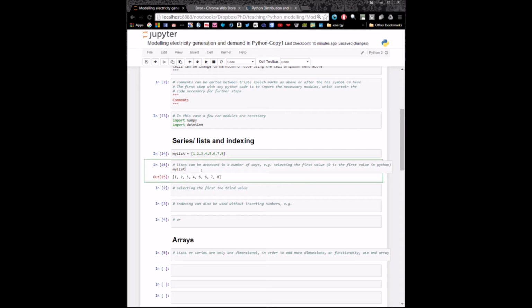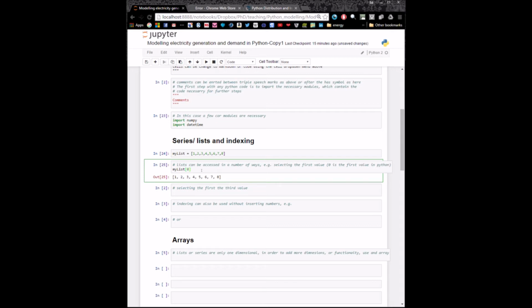So that's a very simple example. There's your list. You've created your first list, and you've put some data in there. In order to call that list, the first thing you can do is obviously what I've just done and write down my list. But you also in Python have very powerful ways of calling certain elements of that list. The first example is calling a single element of the list. So this is how to call the first value in that list.